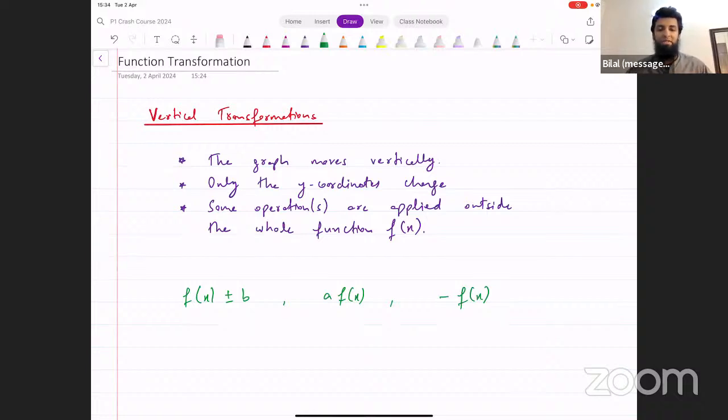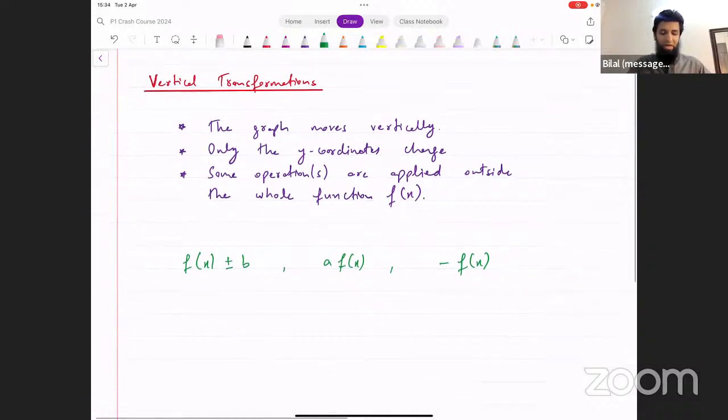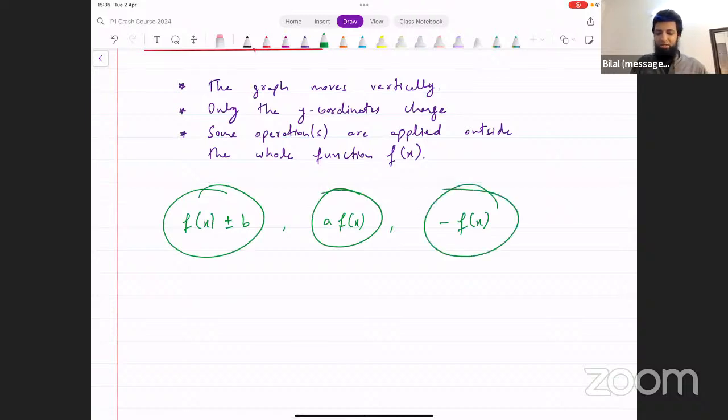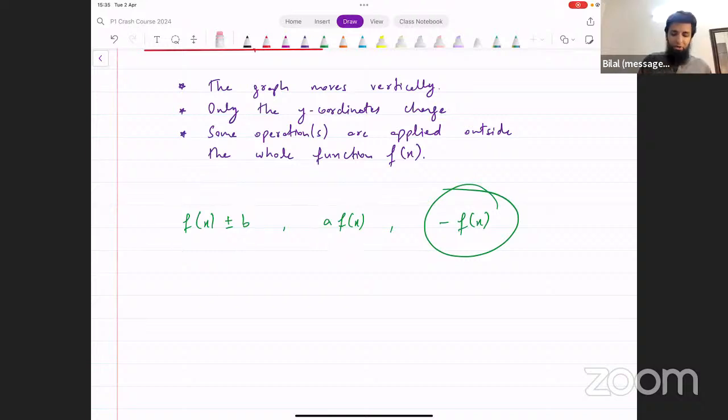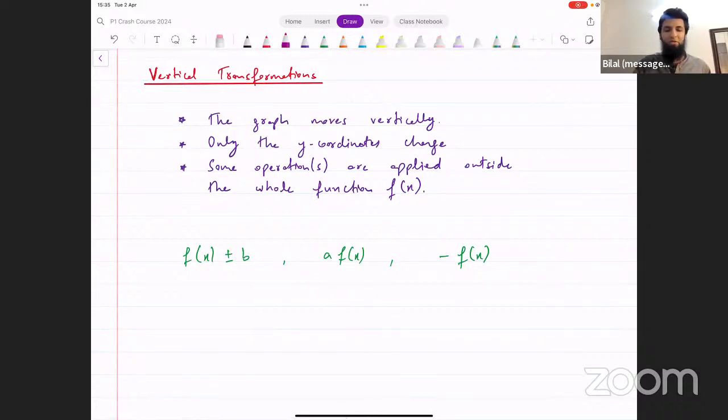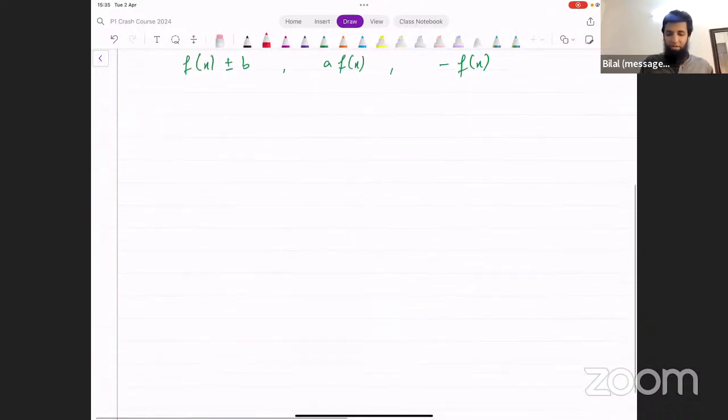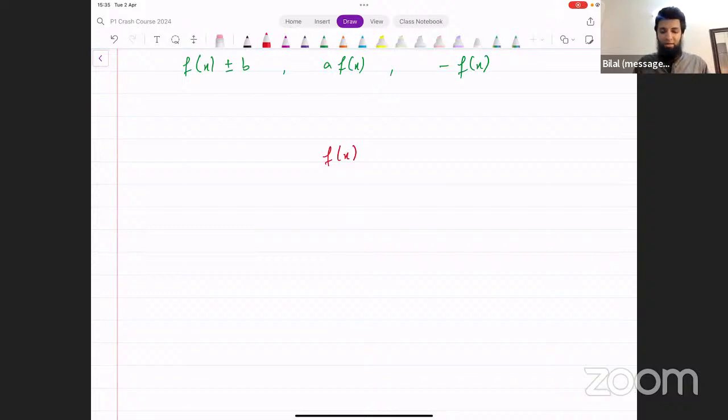All right, something happens outside the function. So in the first case, you have translation. In the second case, you have stretch. In this case, you have reflection. So these are the three different things that can happen in this case. Make sense? Now, if I were to summarize all of those 3 transformations using function notation, you can say, if we have a function f of x, you can do 3 things outside. You can either multiply by a number outside, or you can add or subtract something outside, or you can multiply by the negative sign outside. These are 3 things that can happen. Okay. All of these are vertical transformations because something is happening outside the whole function. Okay.